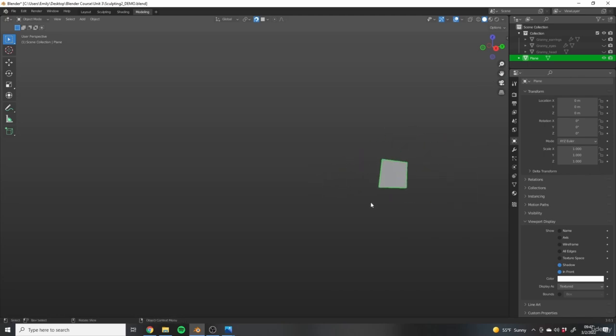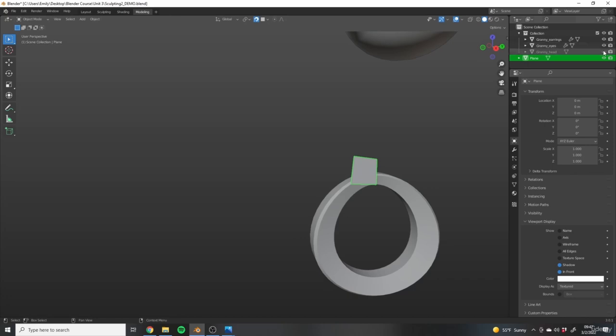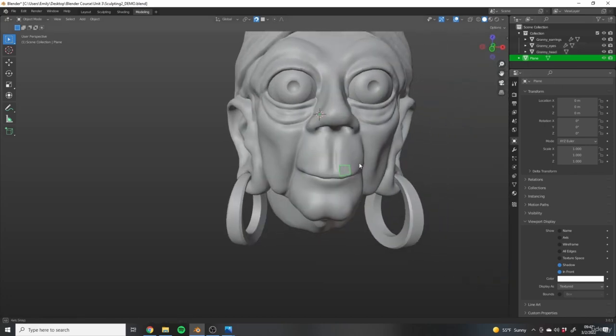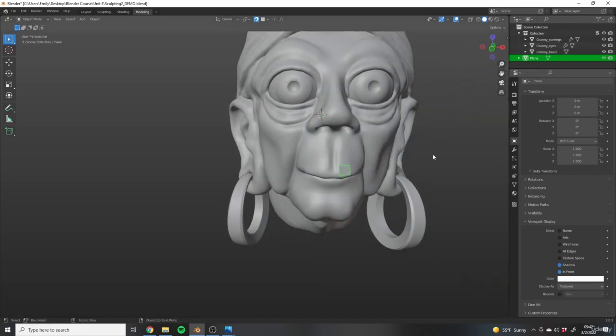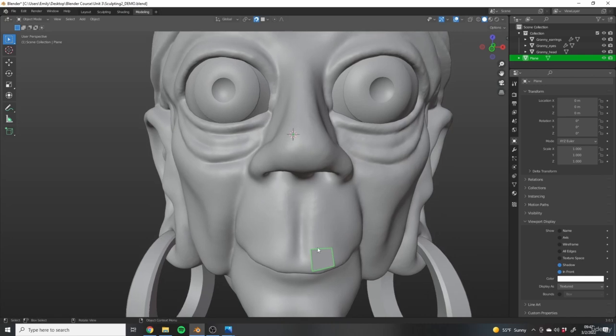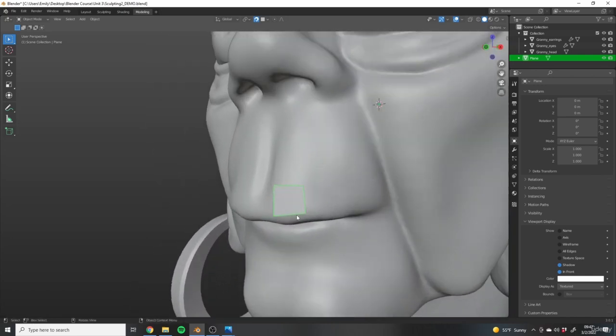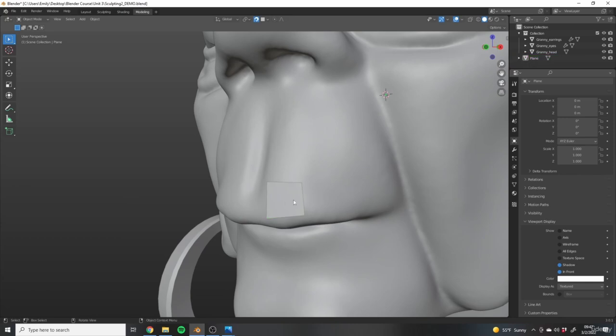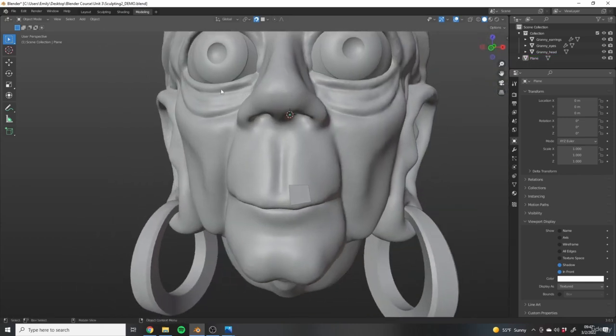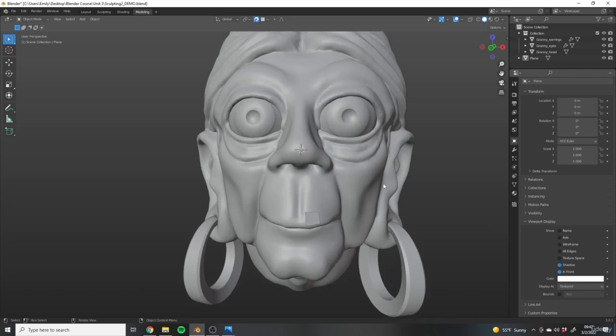So that is just going to make it a little bit easier to see what we're doing as we get farther into our retopology. The next thing that might help your visualization is enabling some color modes on this. Now, right now it is difficult to see the difference between this and this because they are the same color. So there are a couple of ways you can do that.